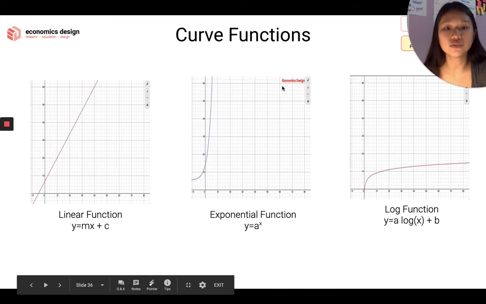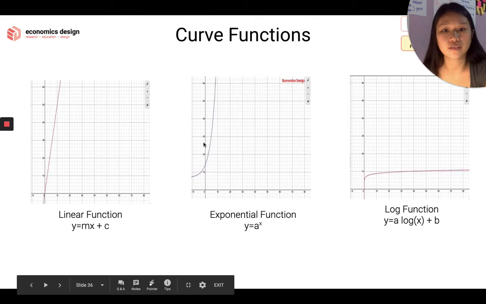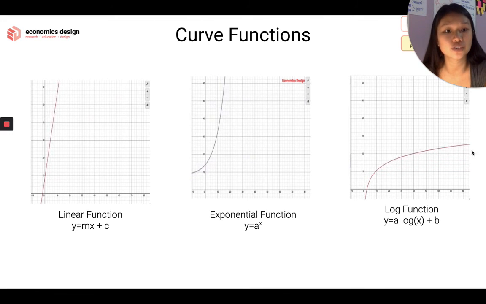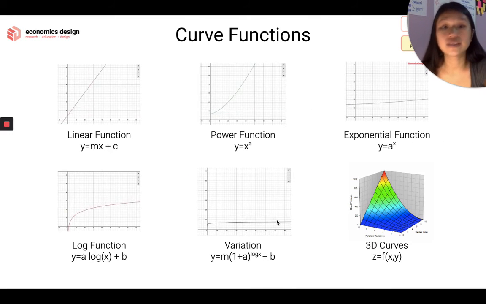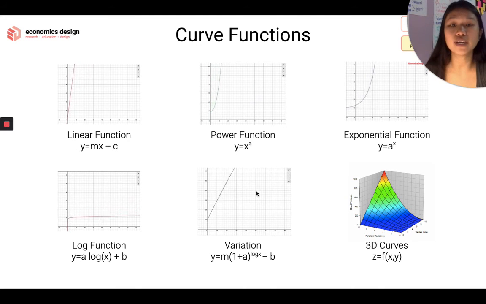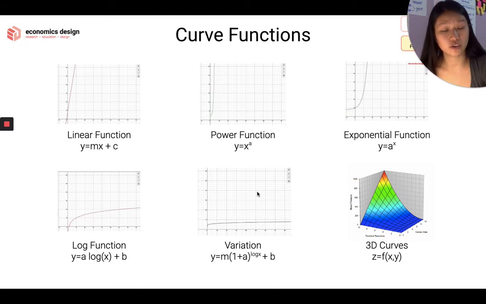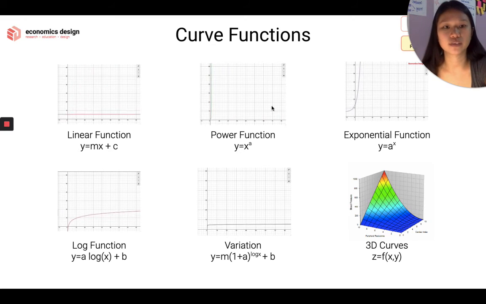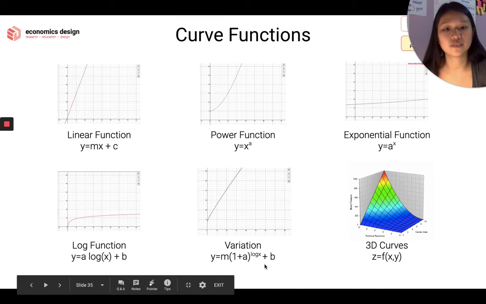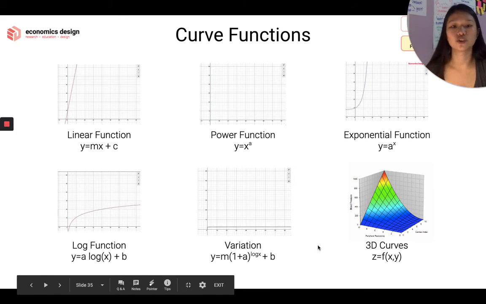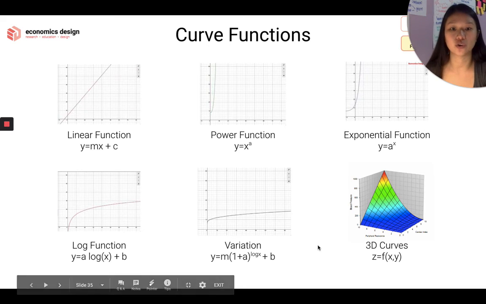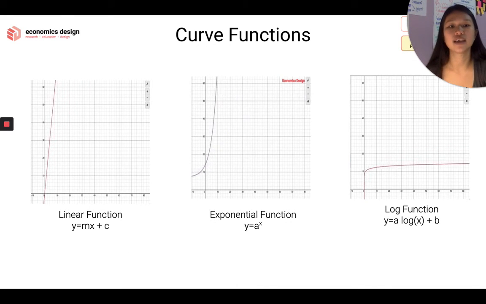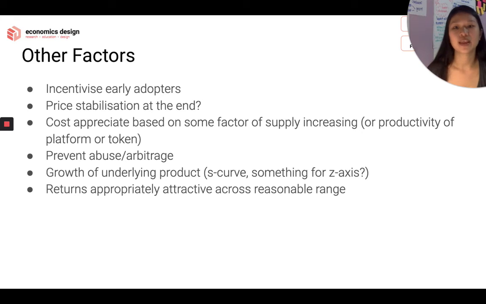But in general, we want something very gentle increase at the start and gentle increase at the end. And this could be one. It really depends on the kind of objectives that your ecosystem wants to achieve, because depending on that, the kind of curve functions can be very varied. So that's why this variation includes both log and exponential function into the mix for you to go and explore how it can affect your ecosystem. So it's curve functions. I think it's super interesting, it's super fun.